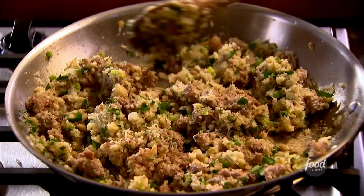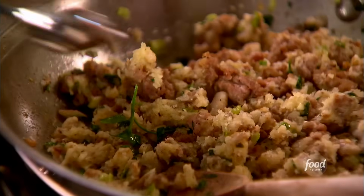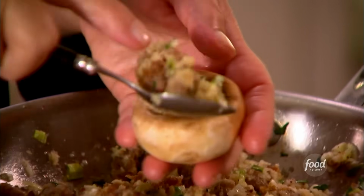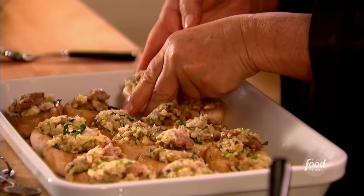Now I'm gonna put it in the mushrooms. Perfect pan, great. And I think I'm just gonna drizzle the extra olive oil and marsala wine over it. Okay, time to stuff the mushrooms. Just a regular teaspoon, just stuff each one. And so when this bakes, it's gonna be just tender and delicious and spicy with the sausage. Into the oven, 325 degrees. I can't wait till these come out.